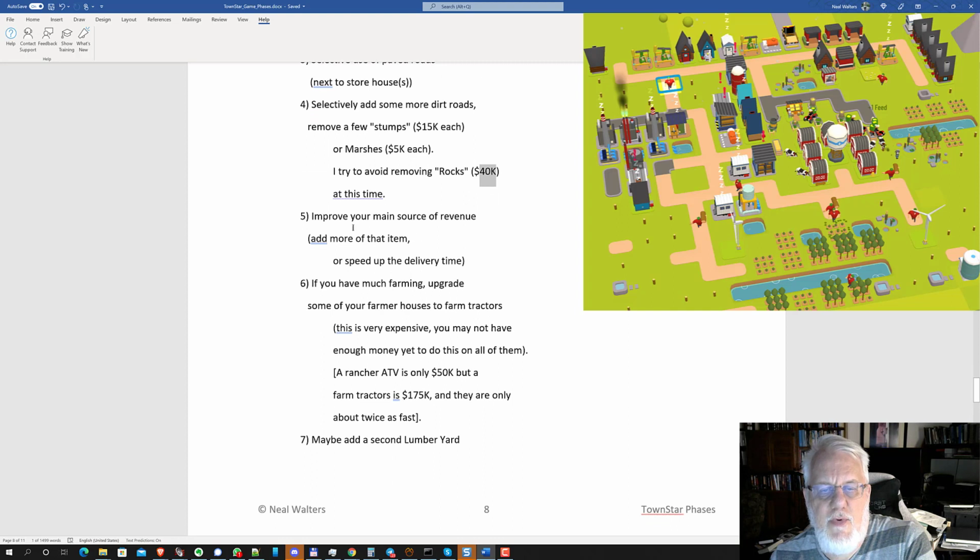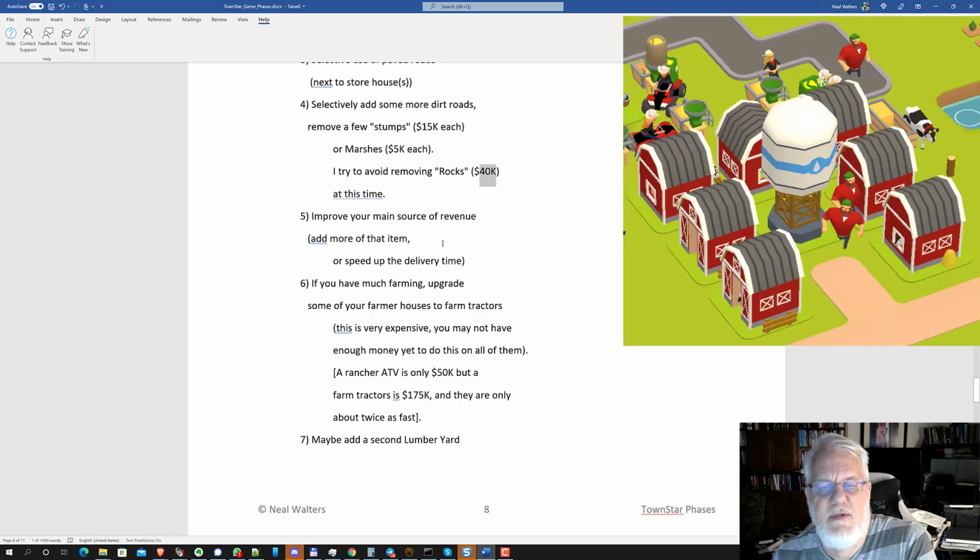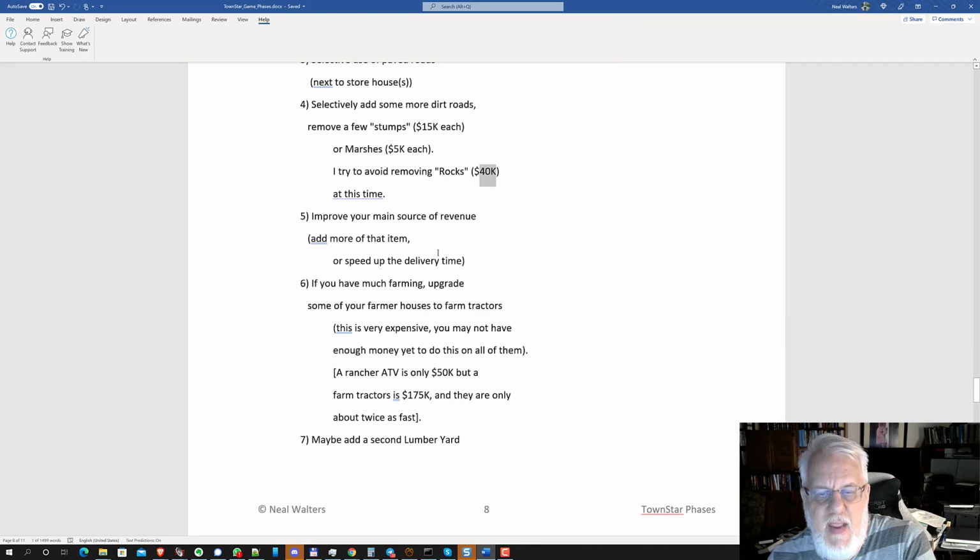And then now you improve your main source of revenue. You add more of whatever it is, or you speed them up. So lots of times I have the milk barns, and maybe the night before I had four milk barns, and now I maybe upgrade to 6 or 7 or 8 milk barns. Or if you're doing the wool rush, you need more sheep pens. And if you have more sheep pens, you might need some more feed mills and some more wheat. You just kind of have to back up as to what you need to make those things faster. So you want to basically increase your revenue constantly throughout the game.